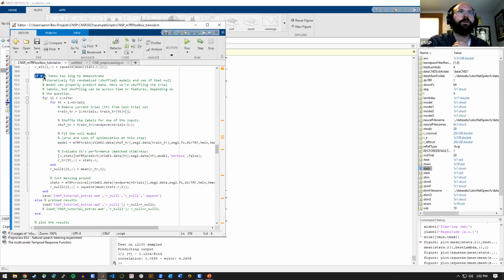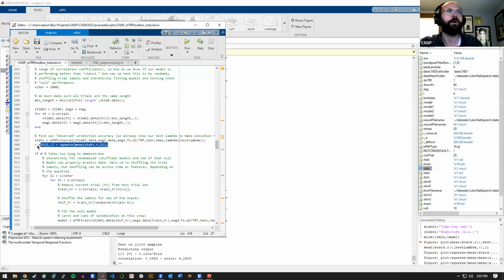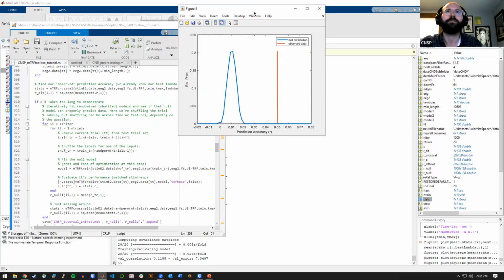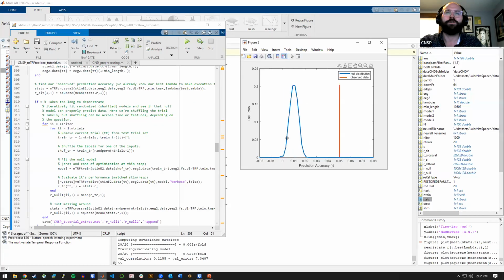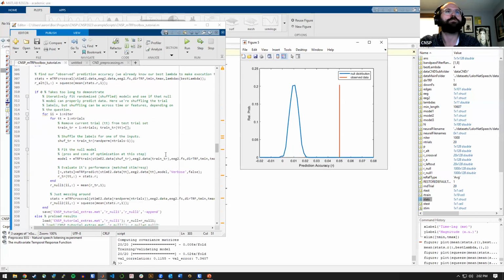Here's a little trick for people in MATLAB. You type F0 and it won't execute that. But I'm going to run a whole lot of different iterations where I fit a model and then predict a left out model on its own data to see how well it can do. And then we're going to compare that distribution to what we actually observed in the data. So I just really quickly ran 1,000 iterations of the mTRF.